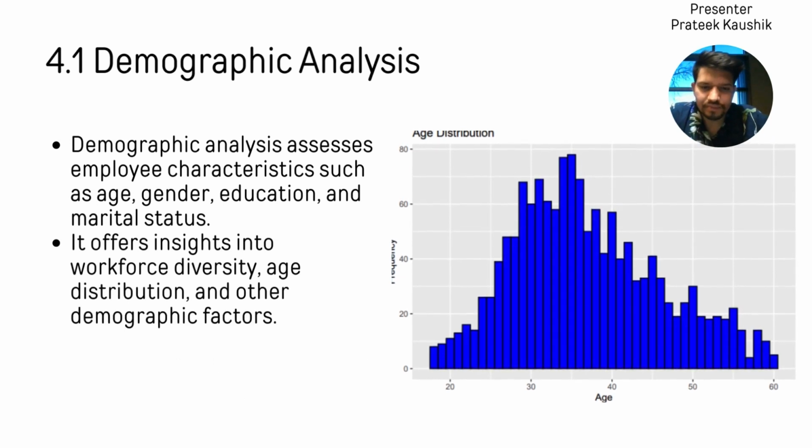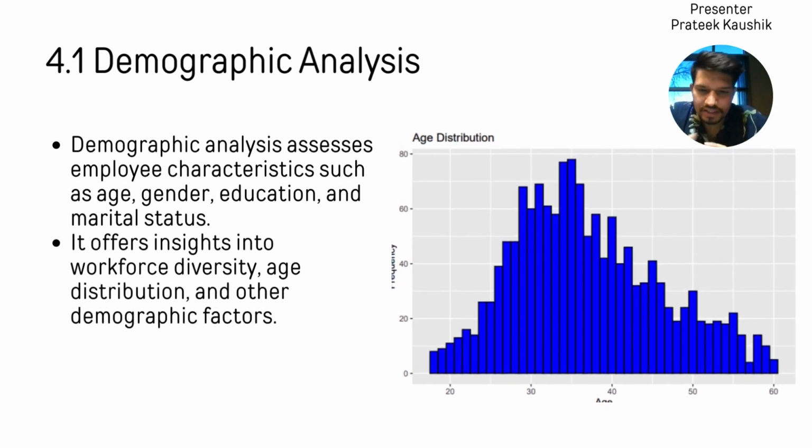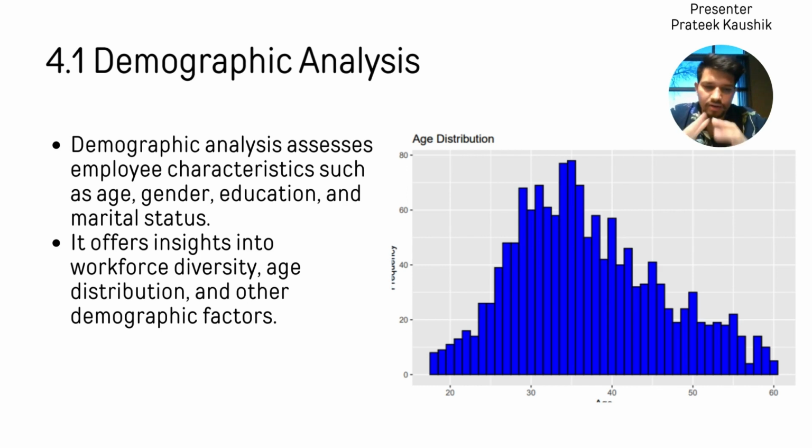Age distribution: employee characteristics like age, gender, education, and marital status offer profound insights into the composition of the workforce. Among these, age distribution stands out as a significant metric, shedding light on the demographic makeup of the organization. The visualization of age distribution provides a comprehensive overview of the age ranges prevalent within the workforce, enabling a deeper understanding of workforce diversity and age-related dynamics. By examining the distribution of ages across the organization, we gain valuable insights, for example, the generational composition of the workforce and its implications for various HR strategies and organizational initiatives.